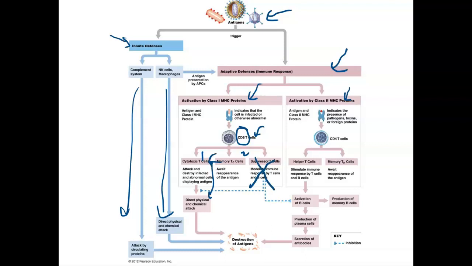Then we have our helper T cells, which use the CD4 co-stimulator. So sometimes we call them the CD4 cells. They're activated by the MHC class 2. When they become activated, we have active helper Ts. They release lots of cytokines and cause lots of very important immune changes: antibodies, activating macrophages, activating killer T cells. And then we always have some memory ones that hang out.